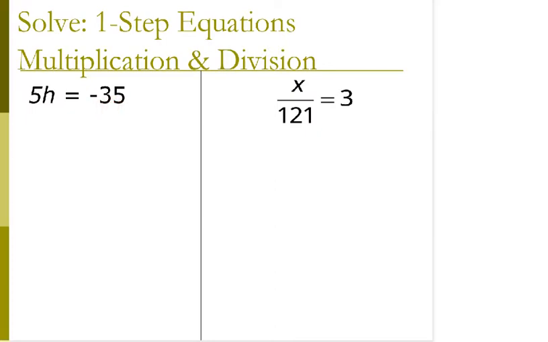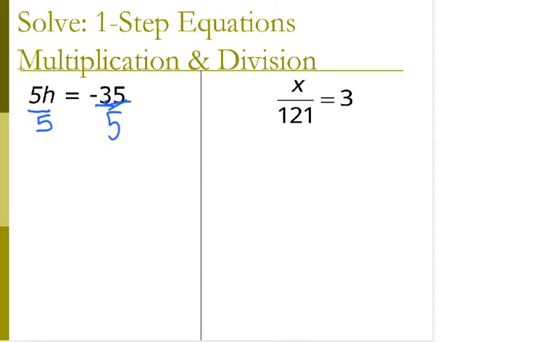So to figure out what that is, we could do that in our head, but we want to develop skills that are going to help us with more complex problems. What we need to do is an inverse operation. So because we have a multiplication here, the inverse is division. So we're going to divide this side of our equation by 5 and the same over here. I didn't draw my line as I did before, but you could if you'd like to. Just remember, you're working with both sides of your equal sign.